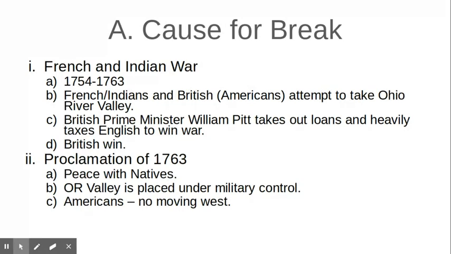So the French and Indian War was over the territory basically that we're in now, the Ohio River Valley and other parts of the frontier. Believe it or not, this used to be called the West. And so the French and the British both wanted it. And of course, the people already living here, the Native Americans, preferred to keep it the way it was. And being that the French are mostly interested in just hunting and trapping, not setting up plantations, the Native Americans mostly, not all of them, but mostly sided with the French.